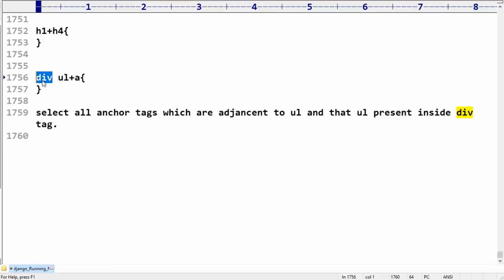Yes, you can use, no problem. If A is inside UL, then it is not treated as adjacent. It is descendant. Adjacent is different, descendant is different. Clear? Is everyone able to understand this one?